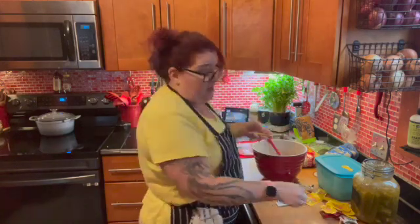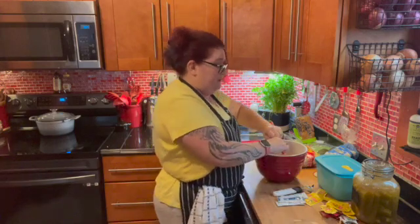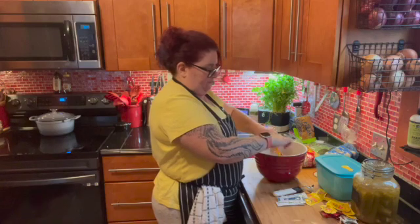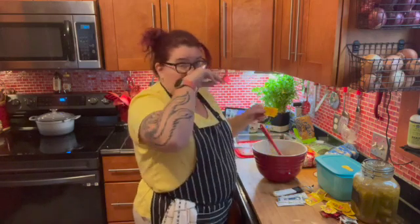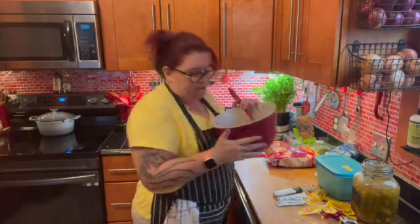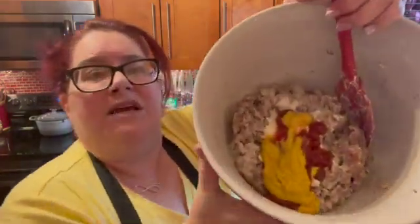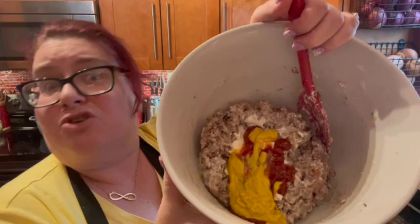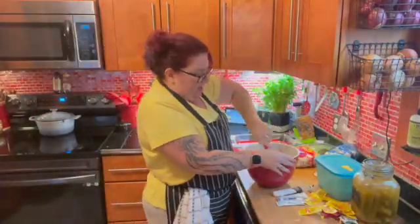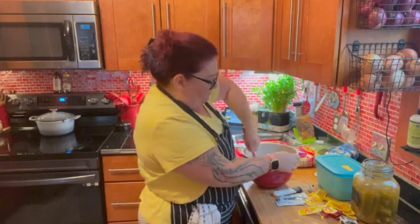Obviously, this has taken time by opening up these packs, but if you don't have the packs, you just do a nice squirt of ketchup, mustard, and mayonnaise. Or if you don't like ketchup, don't put ketchup on it. Doesn't matter. But as you can see, ketchup, mustard, mayonnaise, they're all about the same exact amount. I'm going to go ahead and stir this around.